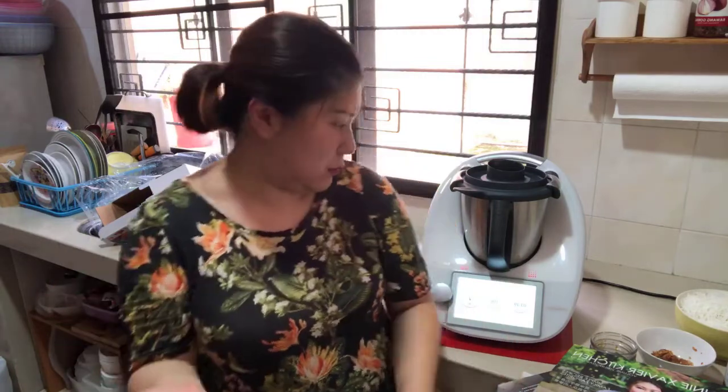Especially I love it when I want to make a quick porridge. I always like smooth porridge, like those you can eat in a dim sum shop, very smooth, without any rice grain. We call it Hong Kong Chongyi, I don't know how to pronounce. Anyway, with Thermomix, in 15 minutes you get very smooth porridge. Why? Because I can cook here and blend here. This is one of the great features that I like about Thermomix. I also like the kneading function. It can help you knead a dough in 2 to 3 minutes. Easy, right? Fast, right? With this Thermomix TM6, many ask me, what is the difference between TM6 and TM5?